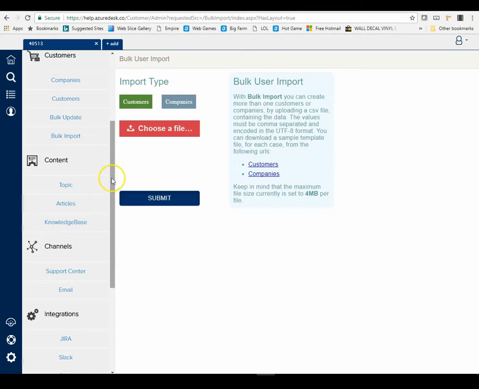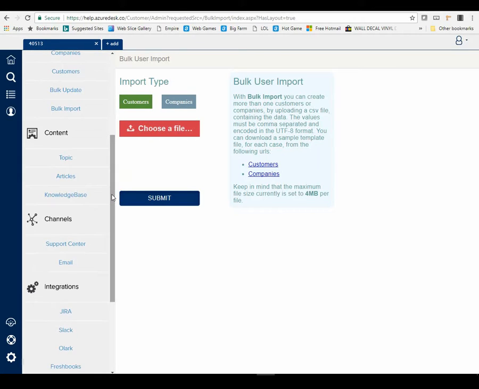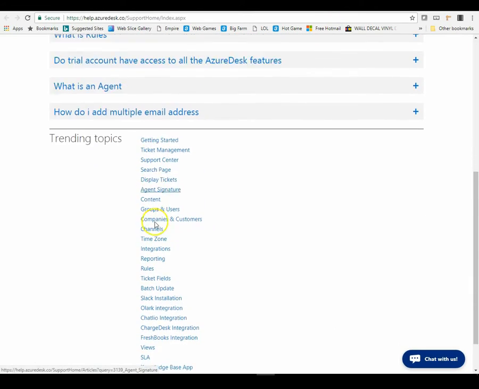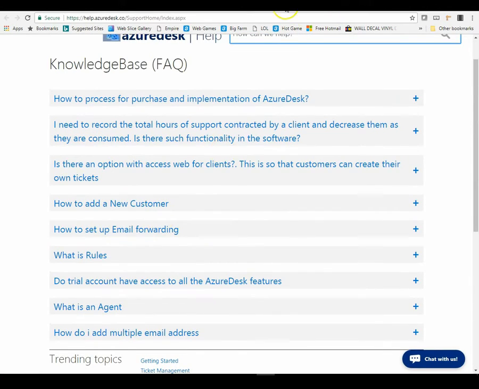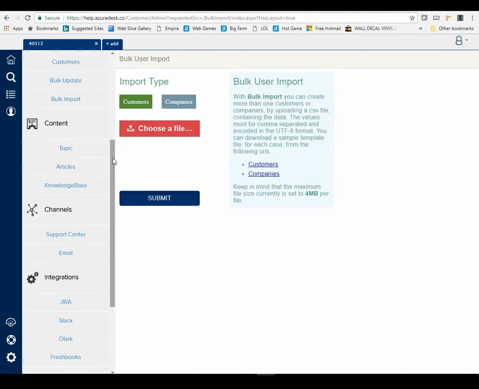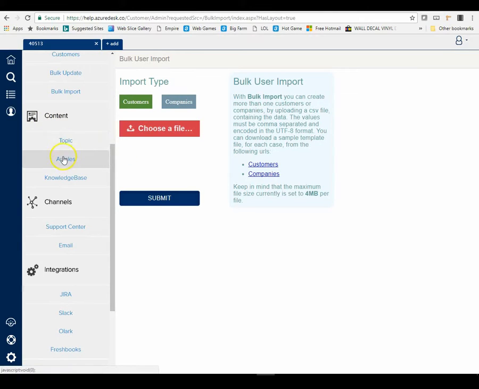Now let's take a look at how we can extend our company's knowledge base. As we saw earlier, the customer has access to the support center, which is all the FAQ and the articles that we have provided for him. In order to create and edit our knowledge base, we must come to the Content submenu, and in here we have the topic, the articles, and the knowledge base.